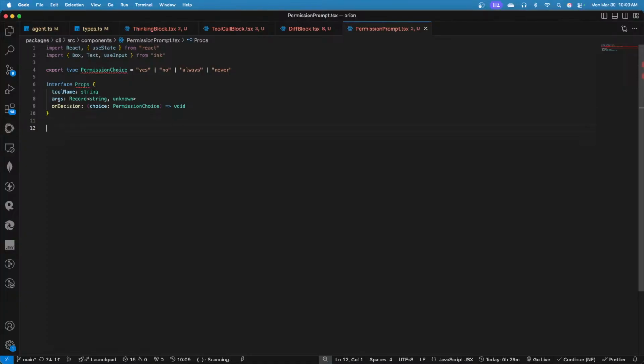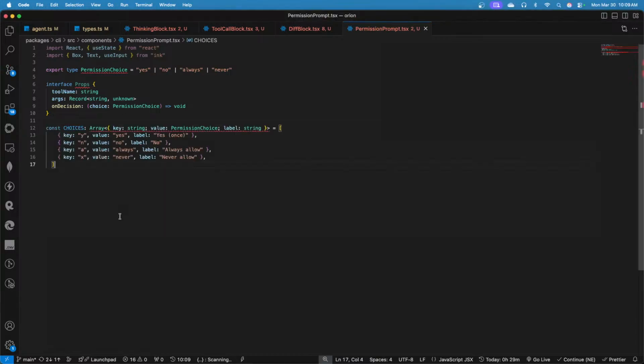Let's go and let's add the props and imports and types. Right now what we are going to do is the permission prompt. If the AI wants to ask something, like a question, should I change that file, should I access the env, we are going to make that dialog. Okay, so let's add the export.